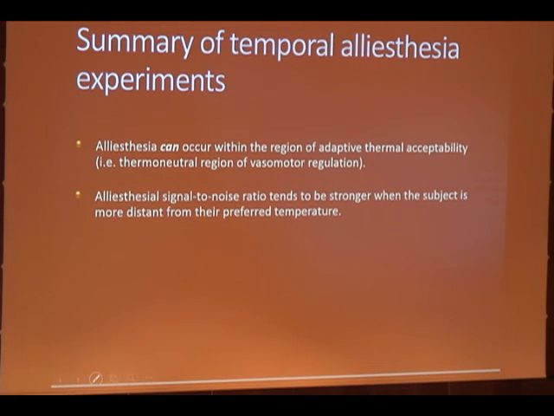enlarges as we progress from the preferred temperature on outwards towards thermal stress. So it begs the question, can we have thermal alliesthesia, can we have thermal delight or thermal pleasure in conditions just around preferred temperature or just around neutral? Not necessarily right on neutral, but just in the zone that we can refer to, let's say, as the adaptive temperature range. And the answers are going to be elaborated in more detail in the next presentation, so I won't spend too much time on them here. Suffice to say that spatial differences of temperature across the surface of the body can indeed deliver thermal pleasure and thermal alliesthesia.